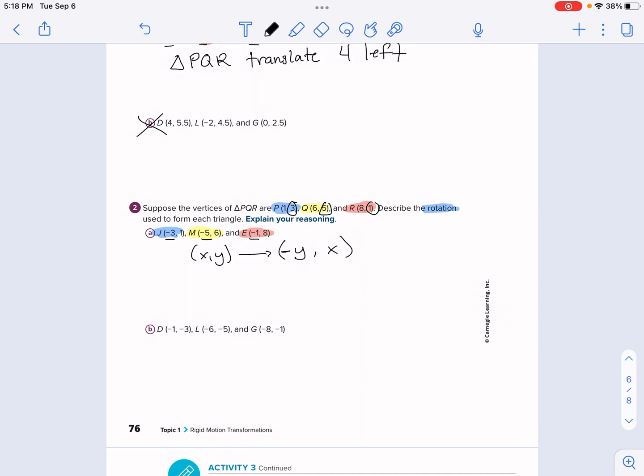Unless you commit it to memory, I would recommend looking at your rotation notes, at which rotation requires you to switch the coordinates and make Y the opposite. In this case, we're going to take triangle PQR, and this describes a 90-degree counterclockwise rotation, just by looking at the coordinates. We don't have a figure that helps us there, so we go by looking at the rules. So this, I'm going to recommend, tomorrow, most likely, we'll get to our test. Study these. Okay, we'll get to this on Talk the Talk fairly soon.